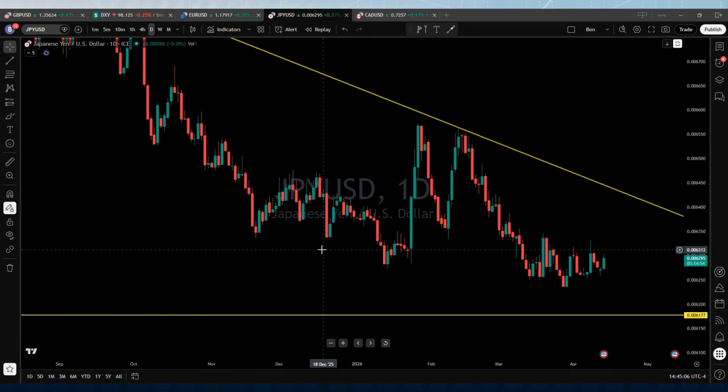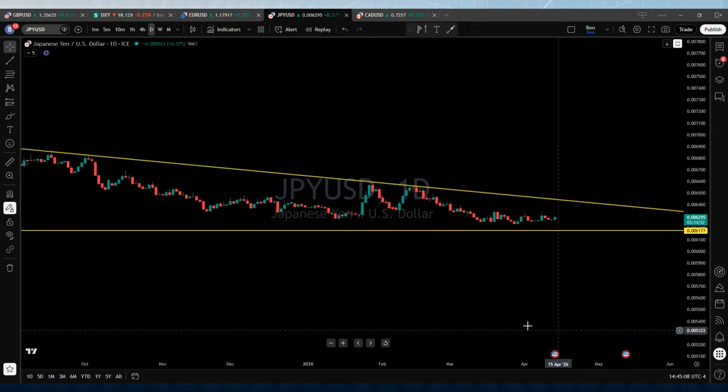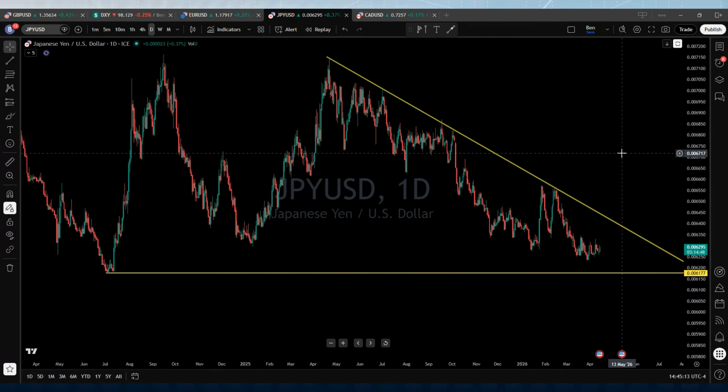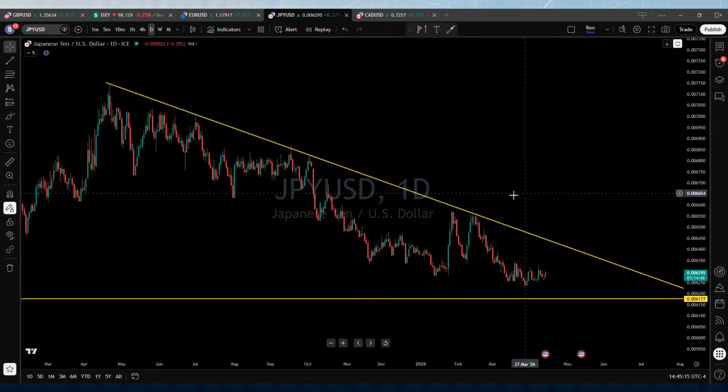Let's go ahead and go into the Japanese yen. The Japanese yen and the US dollar are pretty similar charts as far as how weak they're being. So here's a pivot top here, secondary pivot, third, fourth, fifth. So this did favor a breakout to the upside, as the more times a resistance level is hit, the more probabilities it has to break to the upside.